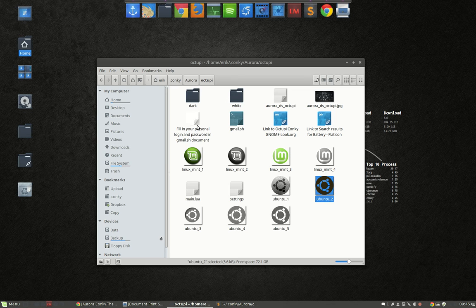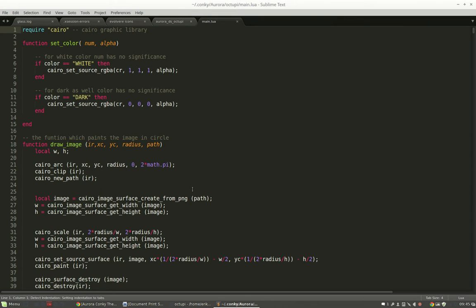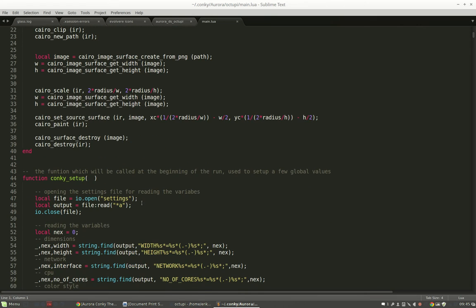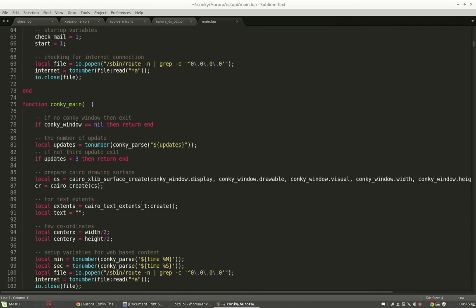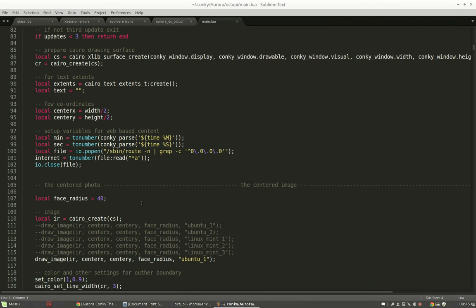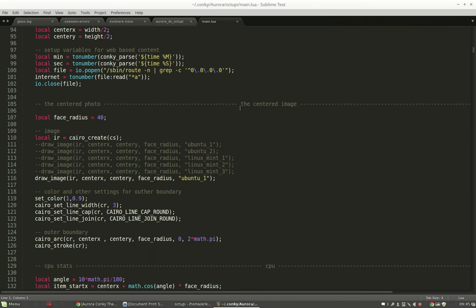We are going to look at this one. This one is the code, the main file where everything is inside. So the question was actually, how do you change it? What is happening? Where do the pictures come from, and stuff like that. So where should you edit it? It starts somewhere here. The centered image is the way.